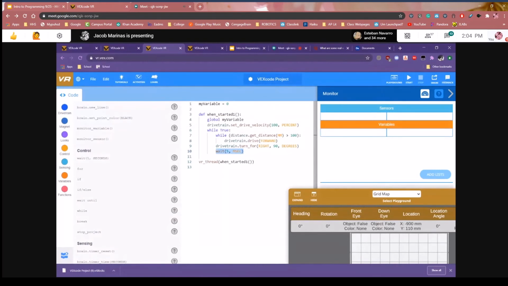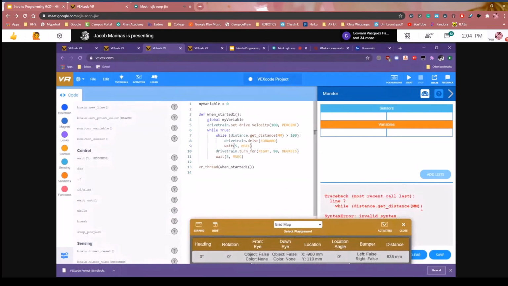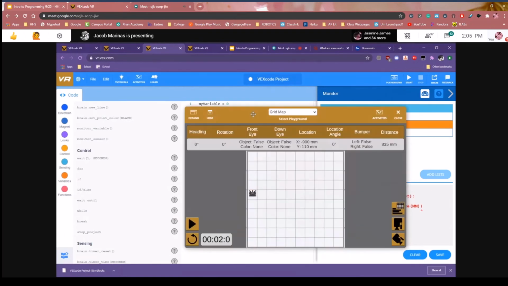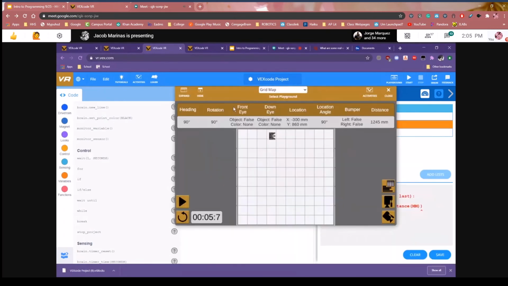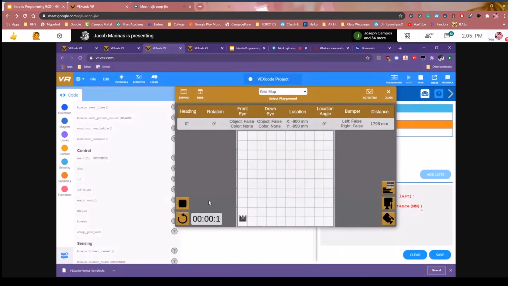This is kind of the weird thing about working with text instead of blocks. Blocks catches most of the errors for you, but when you're working with an actual text language, you get those kinds of errors. So let's see if it just runs now normally. Yeah, it does. Oh wait, no, I should have done it less than 90. Never mind. So if I put like 60, you'll see that it's still going to hit the wall, but we want it to turn away from the wall, pretty much.